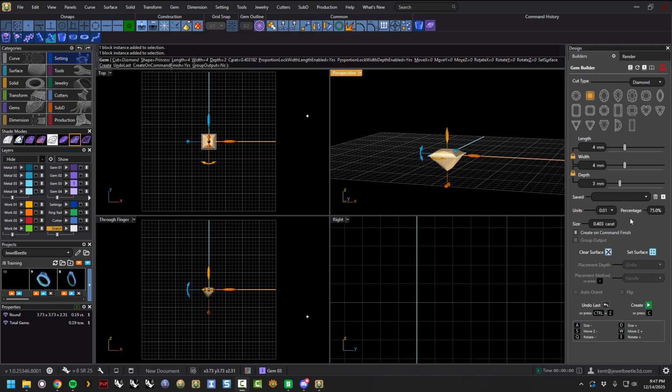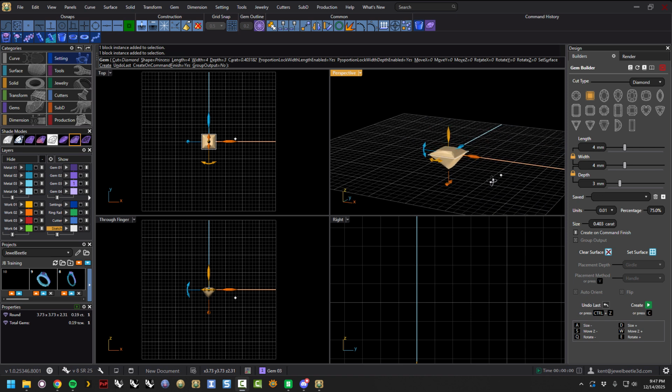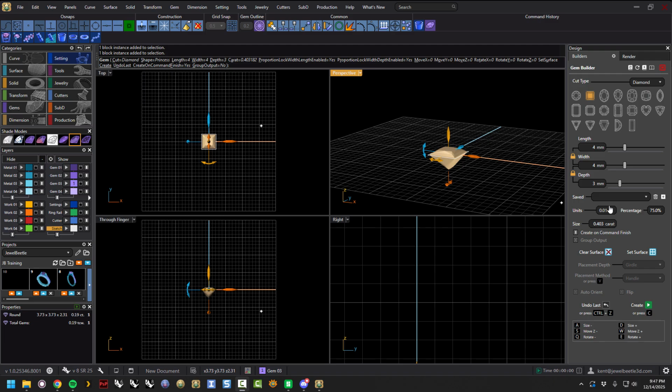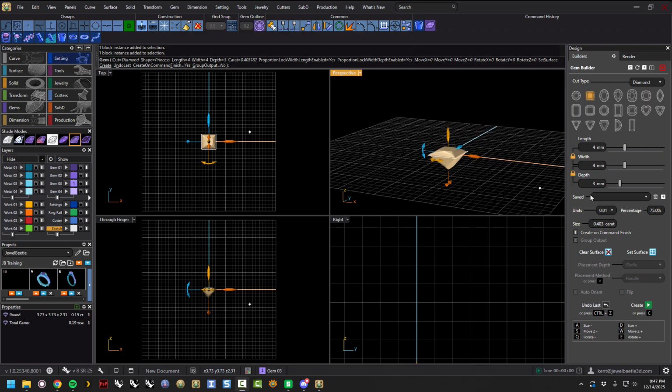Now, if you by chance don't agree with our preset percentages, you can change it. Okay, so we say the percentage depth of a 4x4 times 75 is 3. That's pretty easy math there. But you're like, no. The way stones are cut is this is 71. So you can click this. Now watch the depth here. I can switch this to 71 and hit enter, and the depth will change.